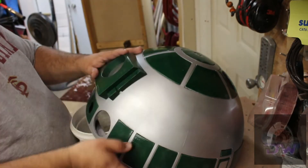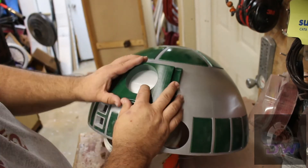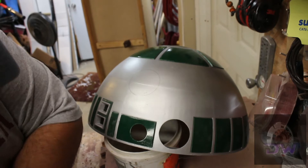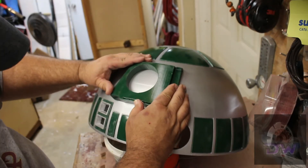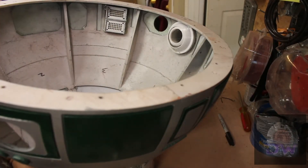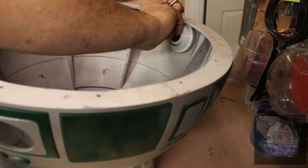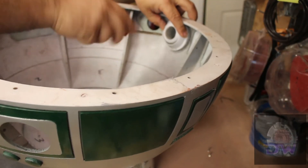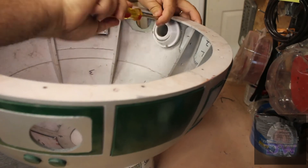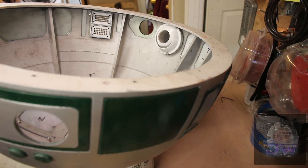The radar eye installation does need to be permanent, but for now I just used a little bit of hot glue to hold it onto the dome. The reason I did this is because I'm thinking of putting a Wi-Fi camera in the dome later, and to do so I need to cut out a part of the dome behind the eye. This particular dome file had what I think was the wrong hollow projector fitting for one of the openings, so I used Blender to rework that file and make it a melding of the pie holder and the rear projector housing — adding a flat section and screw holes to hold on the back ring.